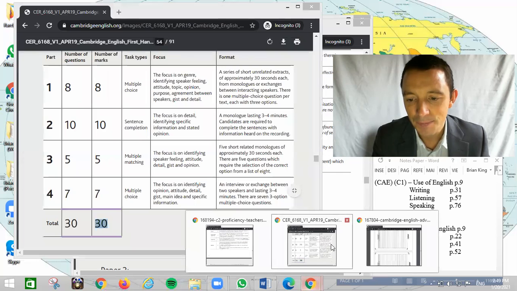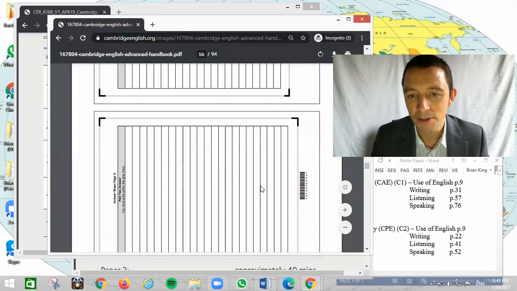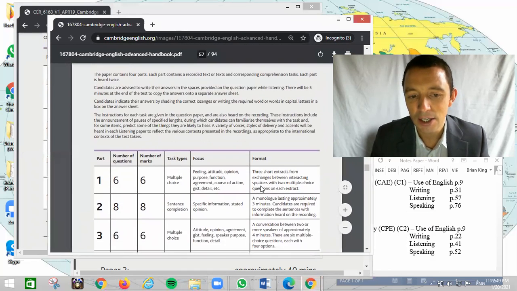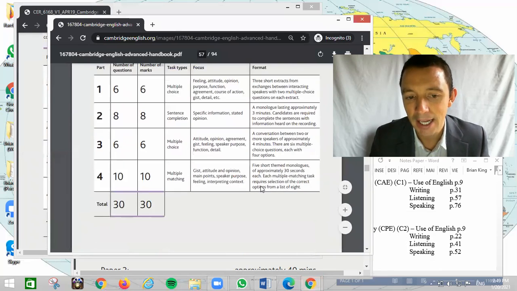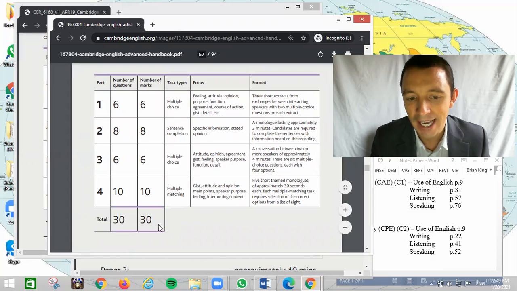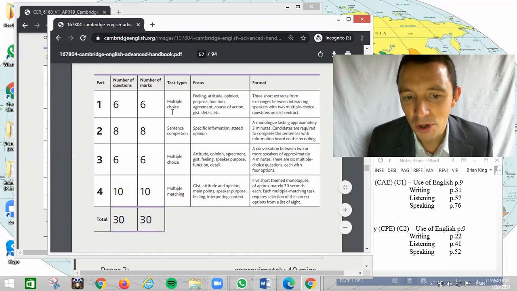For the Advanced, for the listening, you have 40 minutes, the same again, and you have 4 parts, again 30 marks: multiple choice, sentence completion, multiple choice, and multiple matching. So very, very similar.